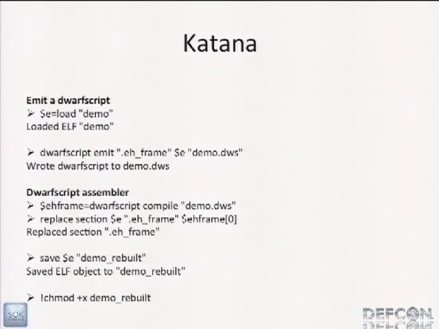So this is showing the creation of one of the demos that I'll show later. We can load an executable into our shell, and then we can perform operations on it. We can tell it to write out the DWARF internals into an ASCII script that we can then edit and see what's actually going on without poking around in the hex editor. DWARF programming, compiling to DWARF, is more like assembling. It's very similar to an assembly language. So once we finish making modifications to the DWARF, we can just load it up and then shove it back in our executable. And now we can have a nice Trojan.